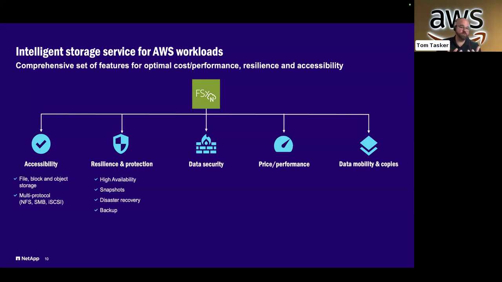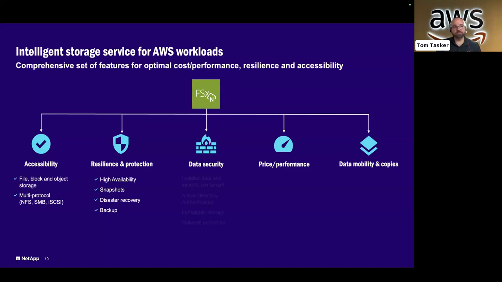And of course, we can't talk about NetApp without talking about snapshots, those point in time recovery options that enable so much agility in terms of not just data protection, but also being able to do CI/CD, to be able to take instant clones of huge data sets at almost a 0 byte footprint. And we'll talk a little bit more about those in the kind of data mobility section on the other side.